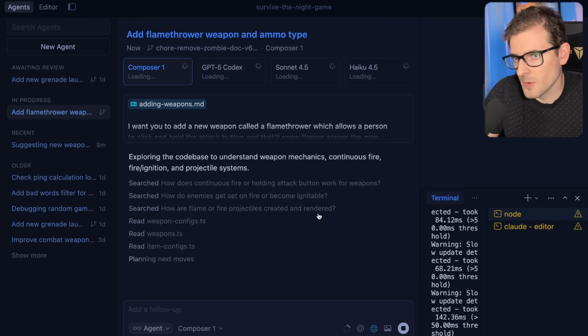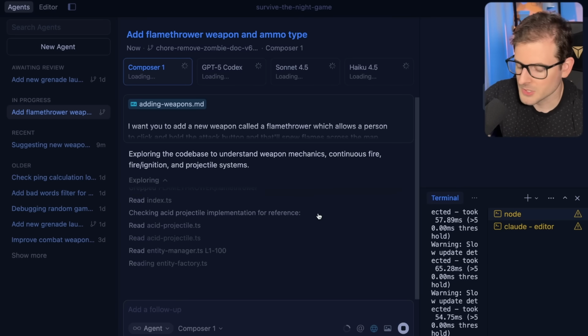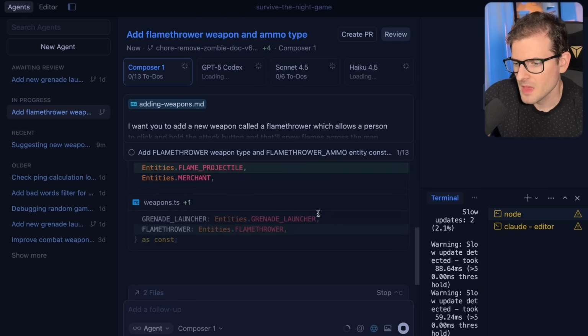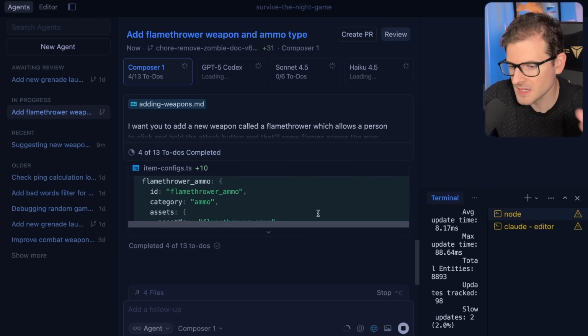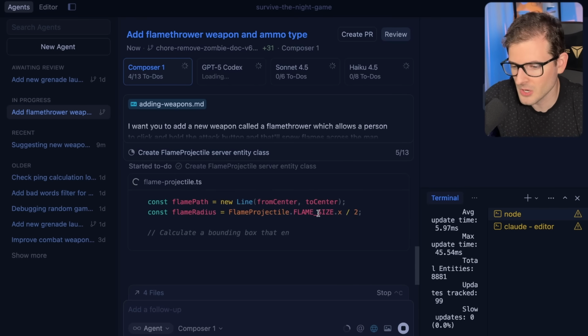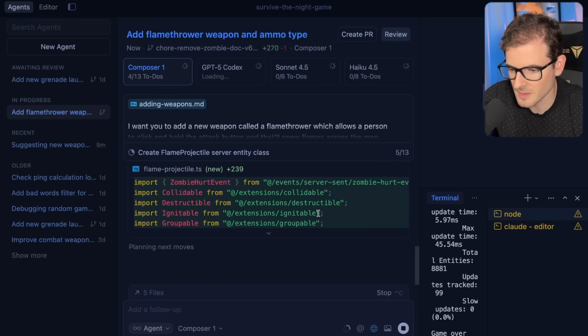Granted, this is going to use a lot more of your tokens. Kicking off four models at the same time is going to use a lot more tokens. And you might argue that this is kind of silly, but I will say that this is a great feature because now we can actually A/B test these models on the same feature in parallel or concurrently and actually get better feedback as to which model does which thing the best.